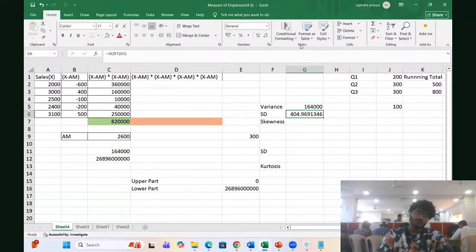Is this clear? So people online ask, sir, in a real-time scenario where will variance be useful? Again and again, I'm telling you the same thing. Variance will help you know what you're expecting and what you are going to get in actual. But variance is highly affected by the units. So we don't use variance much in real time. We go by using standard deviation.